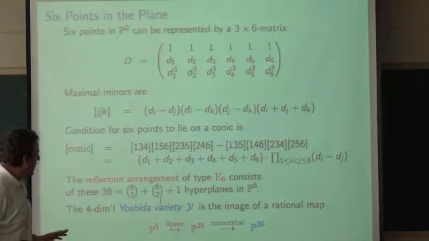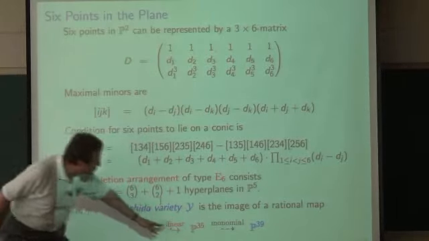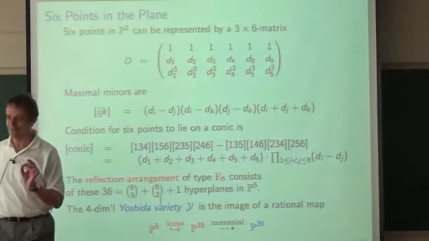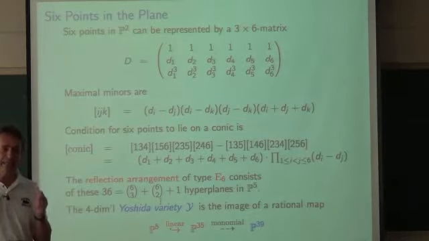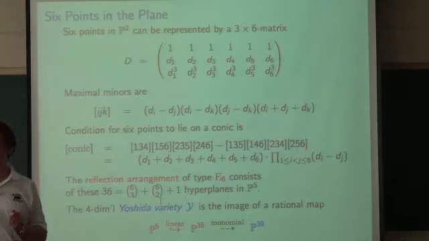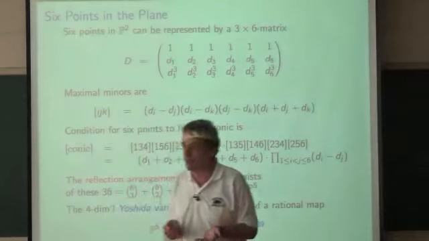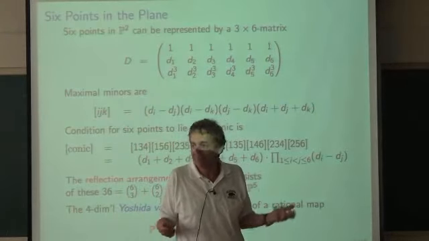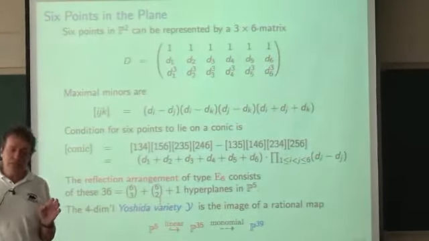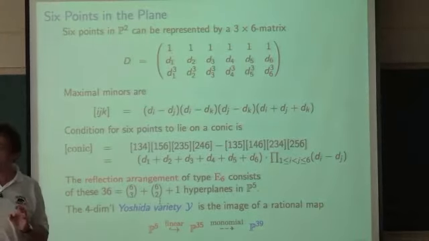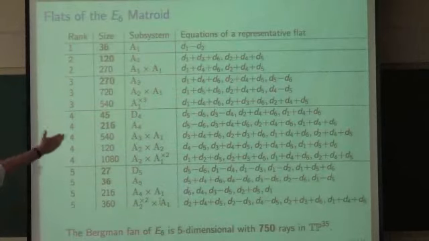But before I tell you the monomial map, let me tell you about this linear space. So I have a linear space, but now we need to tropicalize the linear space. So how do we do that? How do you tropicalize a linear space? Well, tropicalizing a linear space is exactly the same thing as calculating its matroid. Here we have a matroid. I've given you a matroid of rank 6 on 36 elements. I've given you 36 hyperplanes through the origin in 6-space. Now GFAN won't do that, but we have a lot of symmetry. And some classes teach how to find matroids, and so here's the answer. There's the E6 matroid.